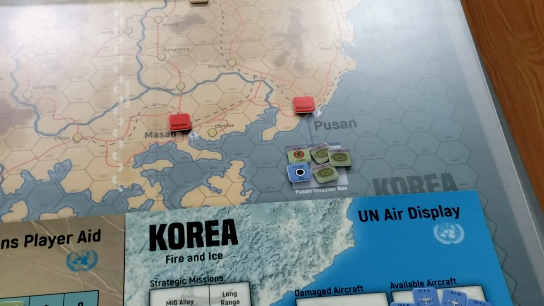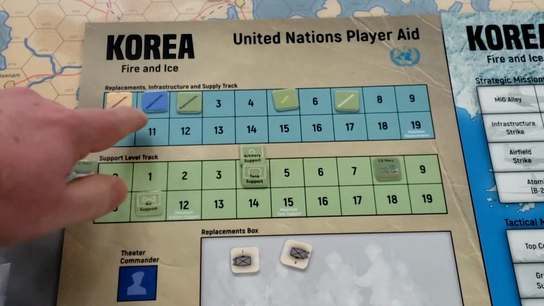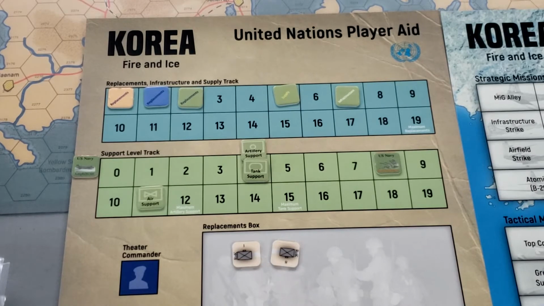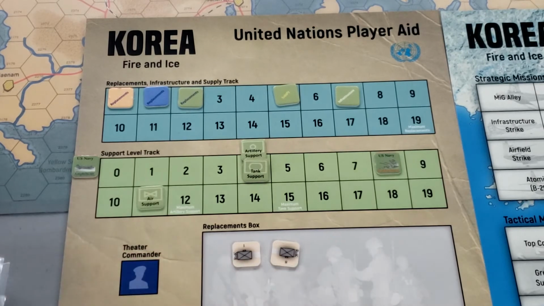The UN player is not going to spend a UN replacement point to rebuild one of these South Korean units yet. Knowing that we're likely going to have combats and the South Koreans are very low on replacement points, we want to at least have one combat where we can absorb a loss with a replacement point. So we will not spend it to rebuild one of these units yet. We'll leave them there.